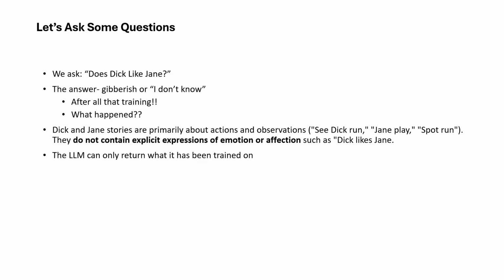Well, let's ask some questions to this LLM trained this way. We ask, does Dick like Jane? And what we get is gibberish or I don't know. And after all that training, what happened? Well, the Dick and Jane stories are about actions and observations. See Dick run, Jane play, Spot run. They do not contain expressions of liking or emotion or affection. And the LLM can only return what has been trained on. So it has no way to answer your question, does Dick like Jane?